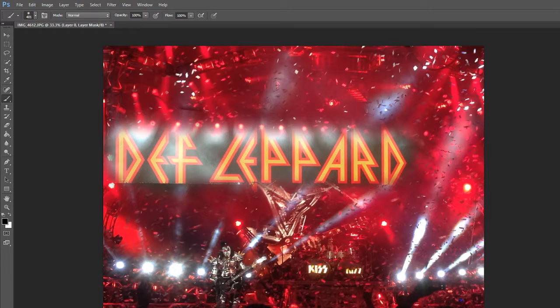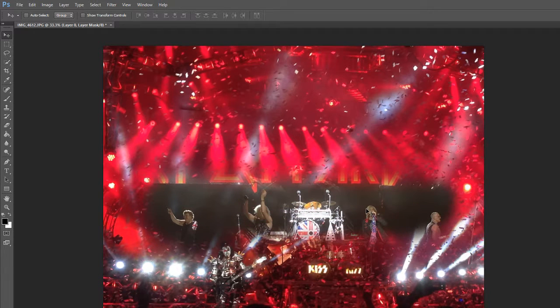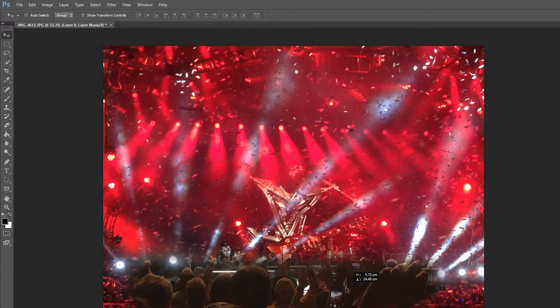That's pretty slick. And if I need to move that, I can hit my pointer tool up here. I get rid of this little link between the layer mask. And if I had a layer mask selected, I can move that window anywhere on the picture I want it. I kind of like the crowd showing through here. It's kind of cool. And leave that down there.